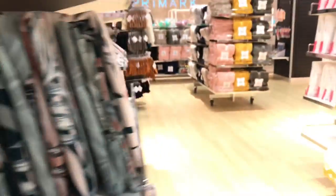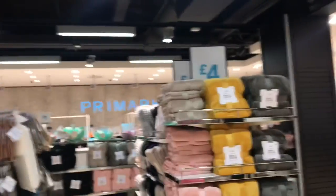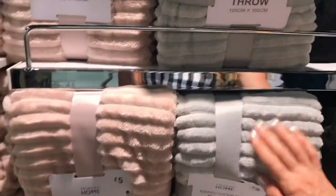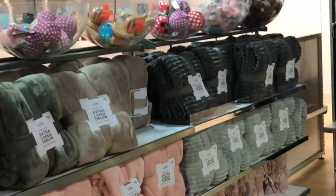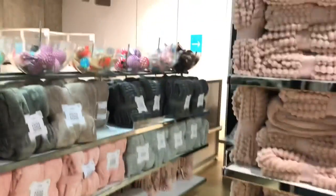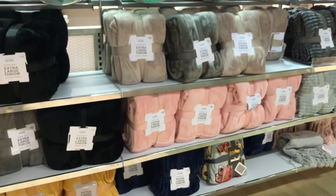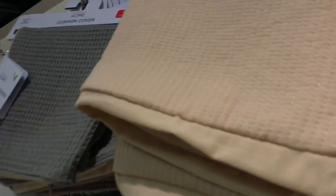And then you've got ones with a pattern. Duvet-wise, single is six pounds, double is eight pounds. We've got some throws over here — these are only four pounds. I've actually got this one, which is lovely with the texture on it. I got that in pink and gray. They do small, large and extra large throws — small is about five pounds, large is twelve, extra large is twelve. Cushion covers here, four pounds, all different types, and they do fillers as well.